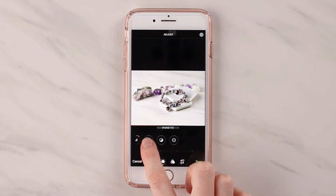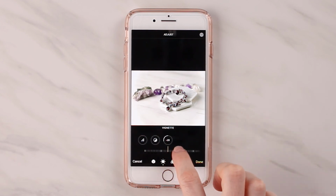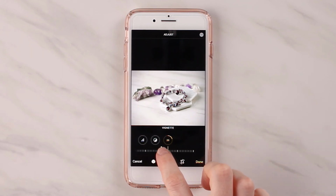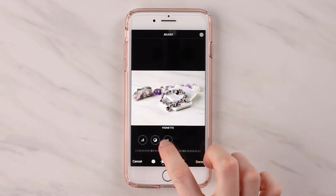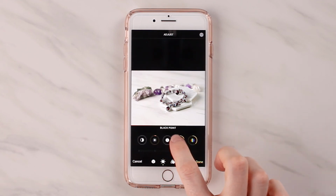There are some more things in here that you can come in and play with. If you want to, you can add a vignette. So that can, whoop, that was a little bit too far. You can either lighten up the edges by going in one direction or you can darken it. I don't think that that helps this image, so I'm just going to leave it as it is. Seeing if there's anything else that we didn't go over.